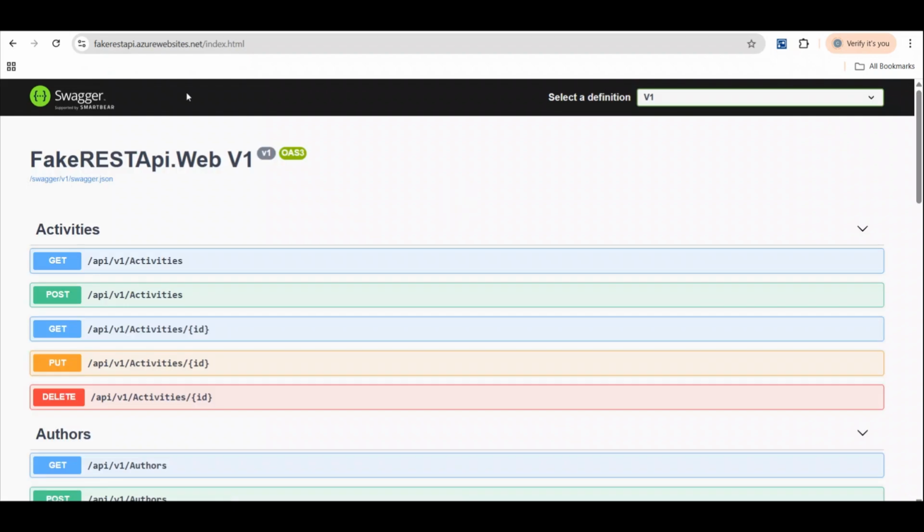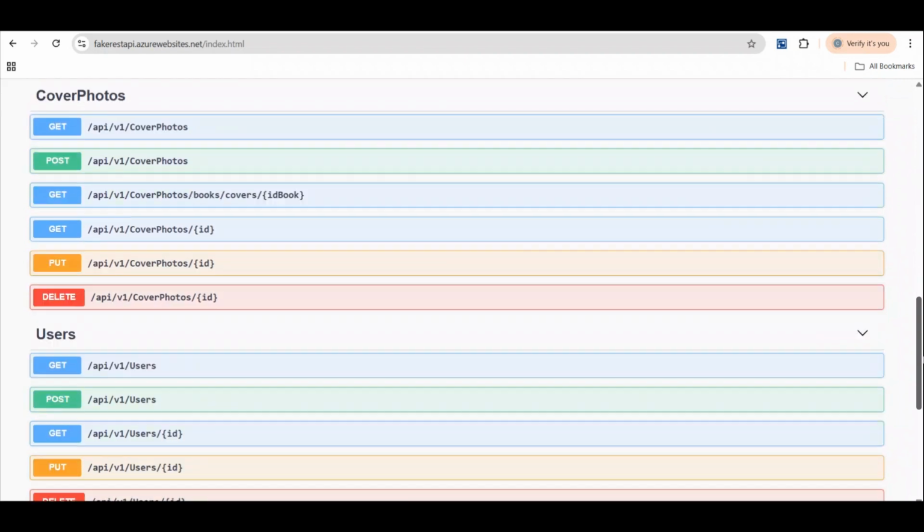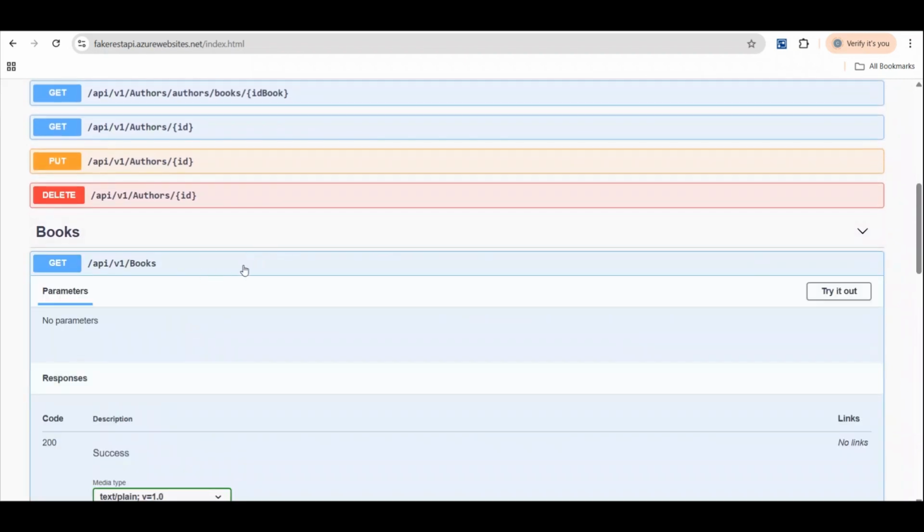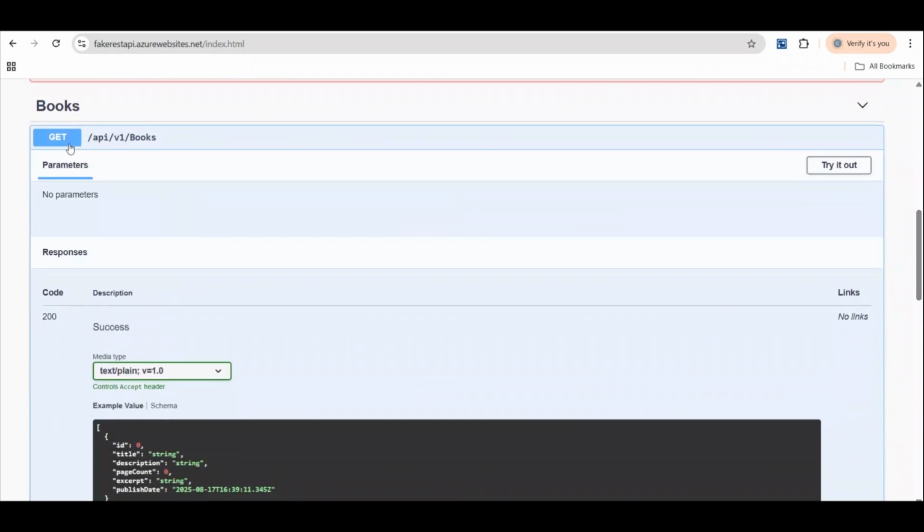So for API we have this fake API website called Swagger UI. Here we have different REST APIs, right, for activities, author, books, photos, user. So we have fake data here. We will be using the book API, right? So the first function is the get function. Get function is basically if you want to get the data or you want to read the data using the API, right?